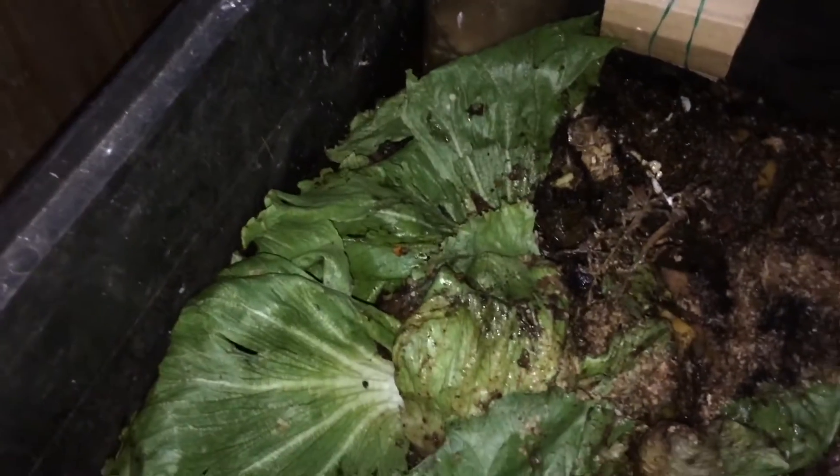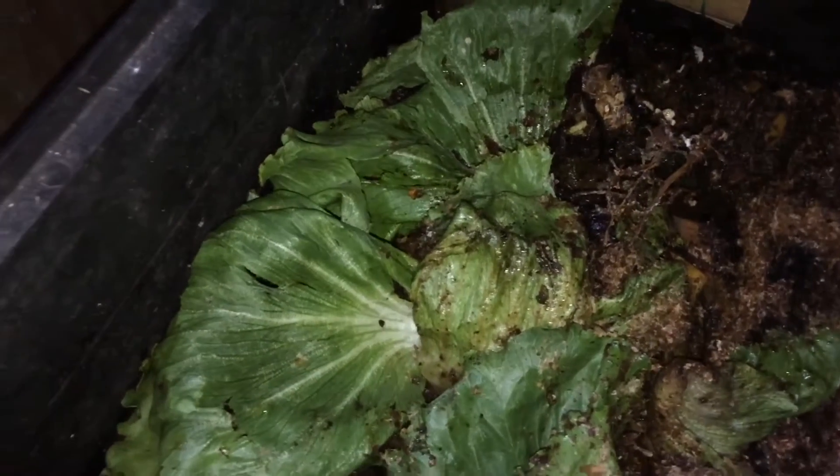This would probably kill worms, but the larvae, the black soldier fly, they seem to love that. I've put in here already some eggs that I harvested from Gargantua, the CFD, and they seem to have grown up already. The population is not that big yet, so that's why the food scraps haven't gone fast, but once all the larvae are mature, they will eat all these in probably half a day.